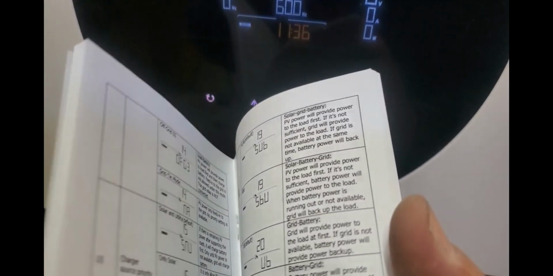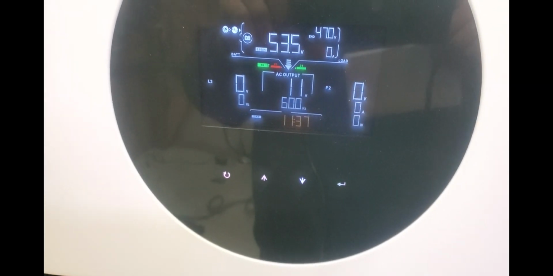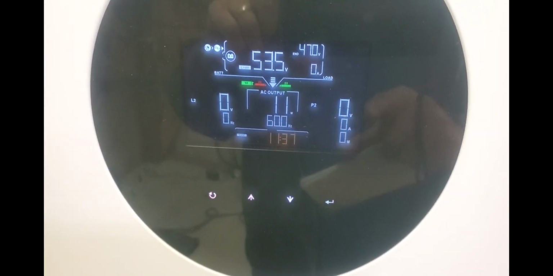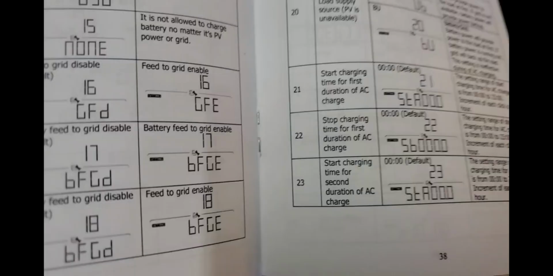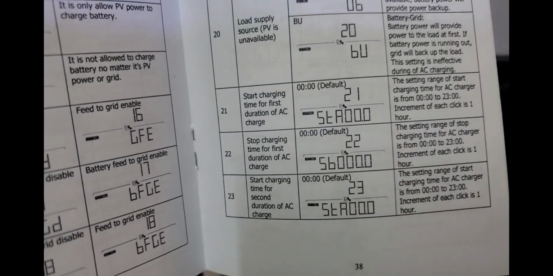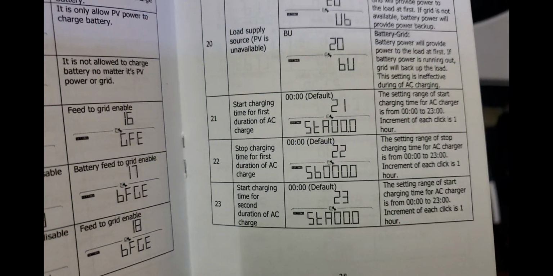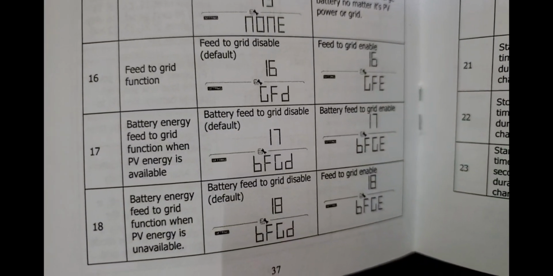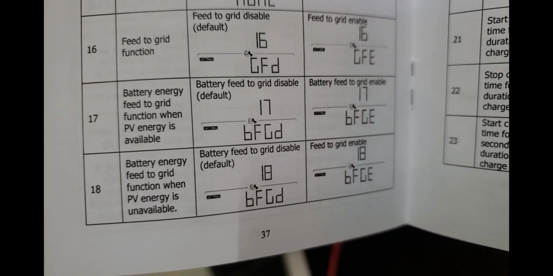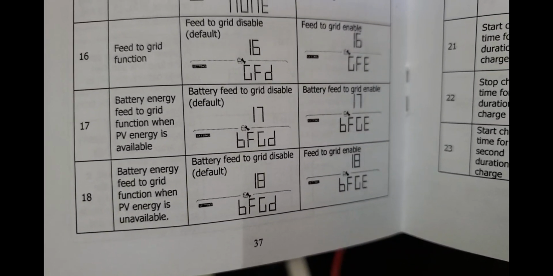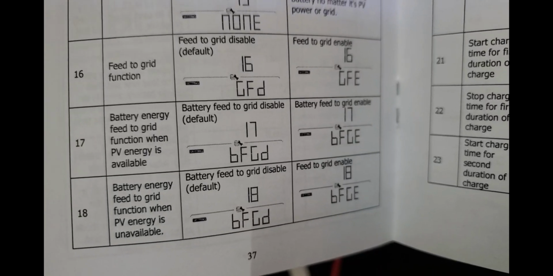By the way, also in the menu over here, you can set this guy as purely off-grid, so it can operate without giving any warnings about AC power missing. It's all in the manual. And what's cool about this guy, you can set the time it starts charging from AC power. It's got battery energy feed to grid. So I know for time shifting, the guys in California, if you wanted to use your battery energy to push back into the grid at peak times, you can do that.